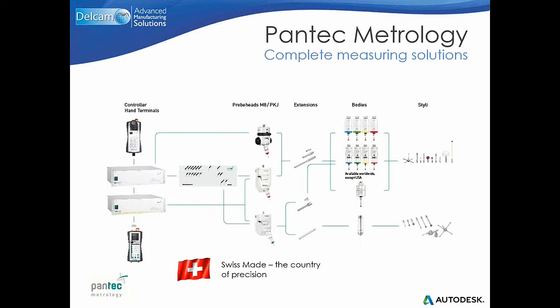With our own expertise and also key know-how from strategic partners, we believe to provide best-in-class products and services which are designed to be seamlessly interlinked, and by that ensuring highest performance and state-of-the-art technology. From reliable controllers to innovative hand terminals and various models of fast probe heads and solid probes, we can offer almost everything needed. And all these with well-known Swiss quality, since almost all products are developed and produced in Switzerland, the heart of precision. So Michael, what then about PowerINSPECT?